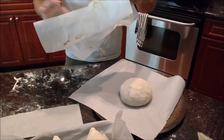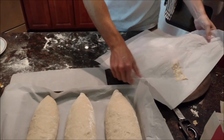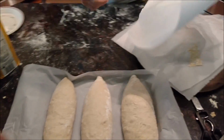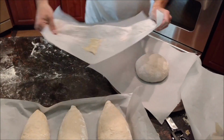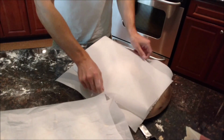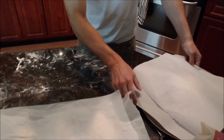So once again, we'll put parchment paper over the top so it doesn't dry out too much. Oh, I'll get a bigger piece for that. And once again, I'll set them outside in the warmer temperature so that they rise nicely. Now this one, it's a little bit more important than the other proof. The other proof I left out probably a little bit long this time, maybe about 40 minutes. But for the final form, you definitely want to keep it down to no more than 20 minutes.